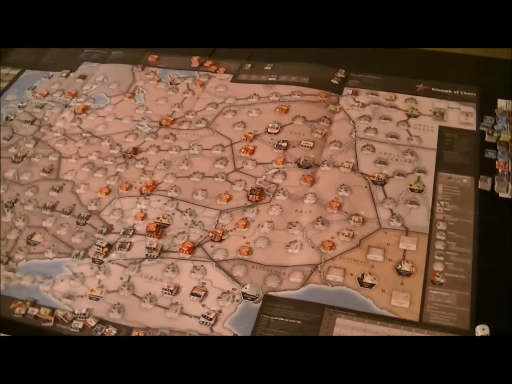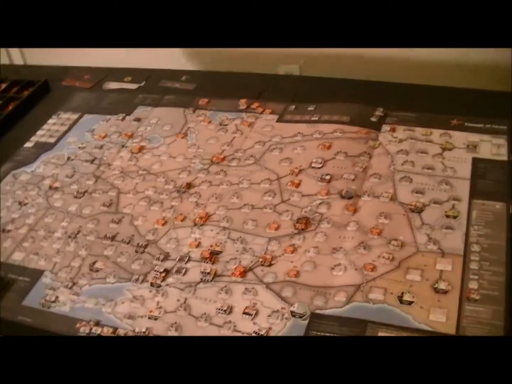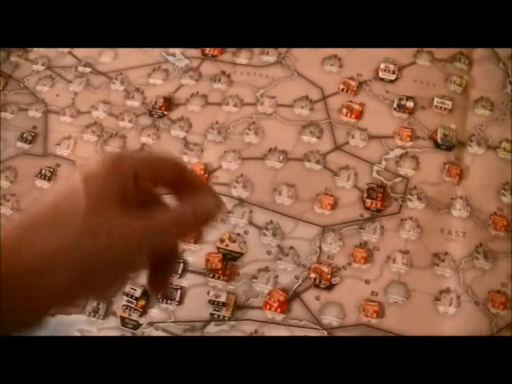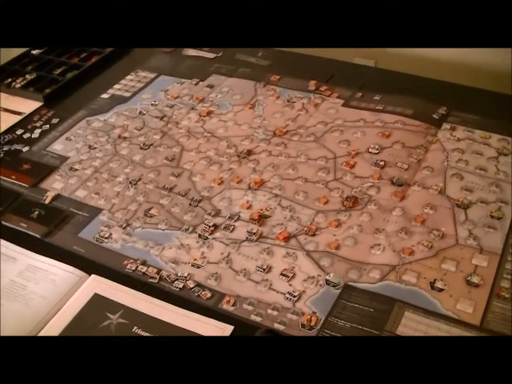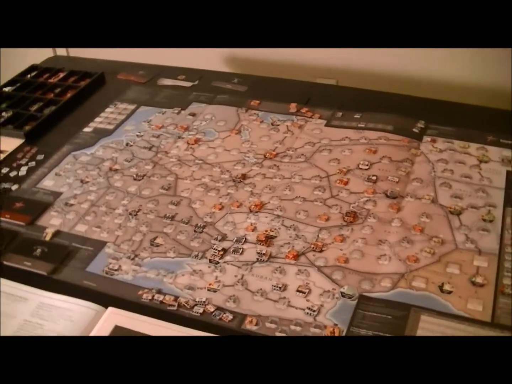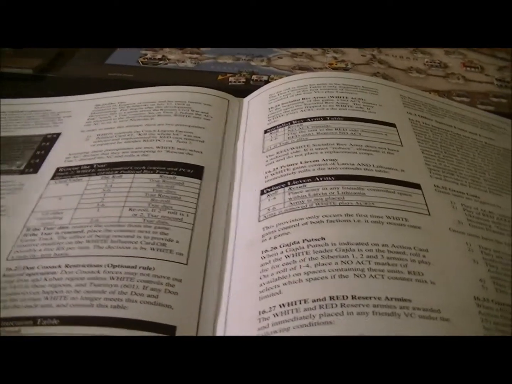Is it just a matter of that indicating that the whites are doing well, that they've gained another city? Or is it a threat to Moscow? Or do they have some special effects in and of their own status? And I have no clue at this point. These kinds of things are burbled all over the place. For example, here in the miscellaneous rules, we have some.